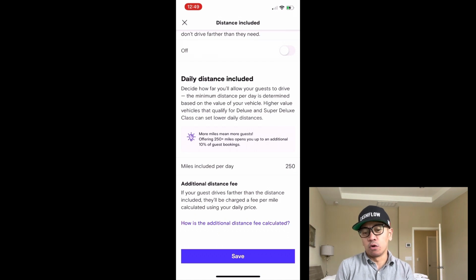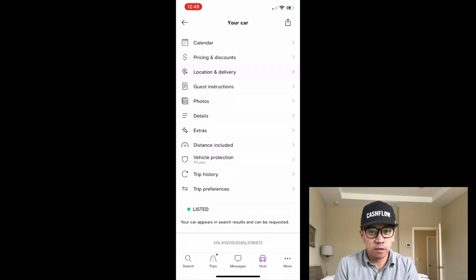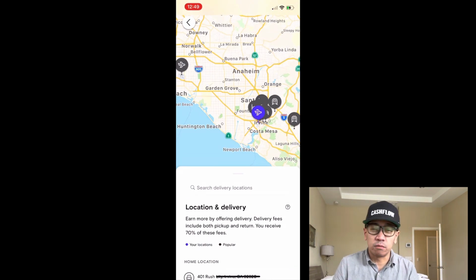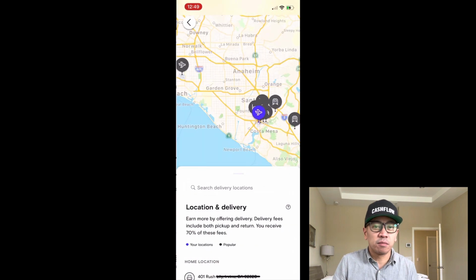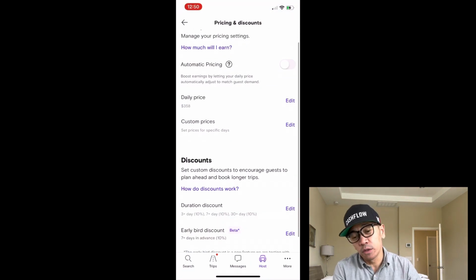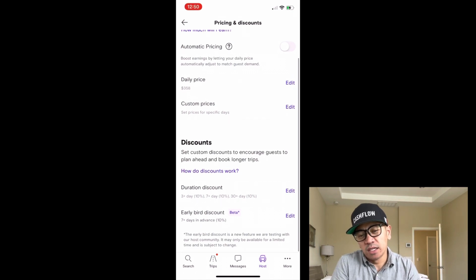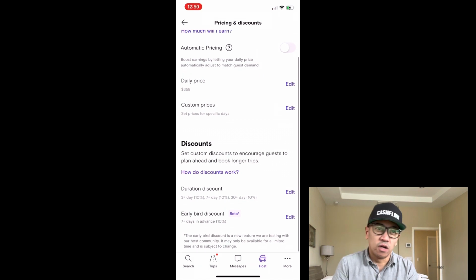Is lower pricing or mid-range pricing good enough for someone to say there's value there, while still being able to restrict their mileage down to 100 miles so we can optimize the mileage consumption, or maximize what we're making per mile overall? Those are just a few things to think about, and that's why I suggest always having multiples of one type of car and maybe even switching up the colors and things like that.